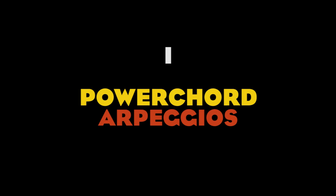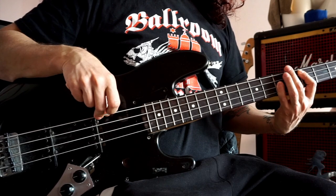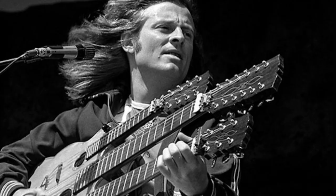Number 1: Power Chord Arpeggios. Voicing a power chord is a very easy and common trick among bands of the 60s and 70s, especially the ones with no rhythm guitar, like Led Zeppelin. It provides immediately an extra texture to the rhythm part, without adding too many new elements to the harmony.